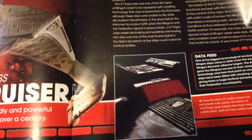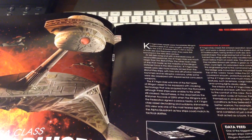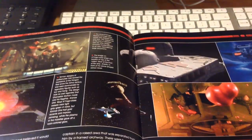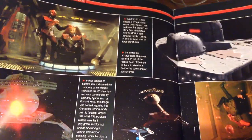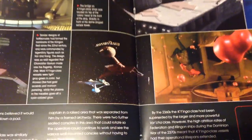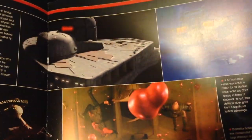Massive, massive. So we have a feature there on the impulse drive, and the level of detail here. Again, I haven't gone through the contents hugely on this, but I figure it's very much like the other issues, giving you some nice insights into the origin and background of the Klingon battlecruiser. So we have some shots here of various movies, and again, the super close-up that you would have been familiar with in the motion picture.